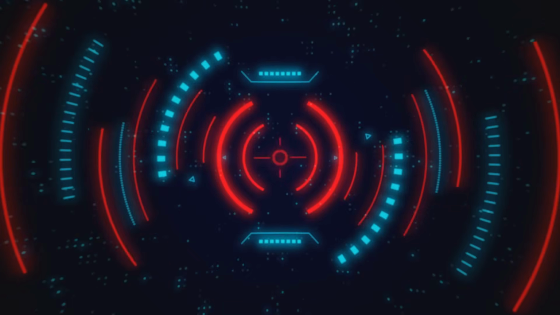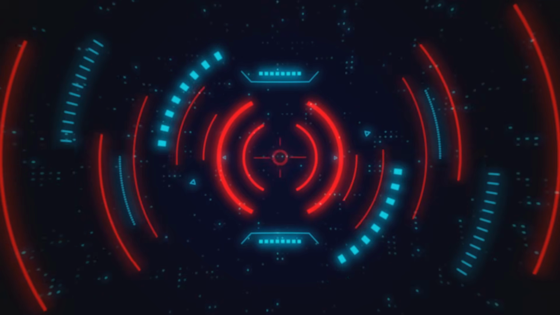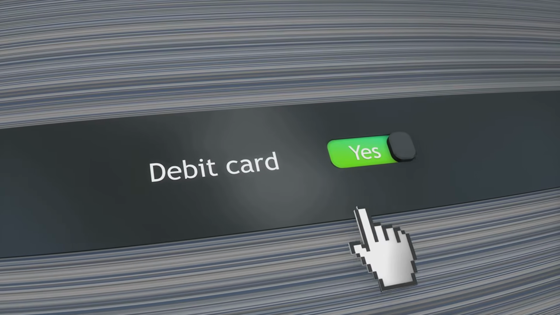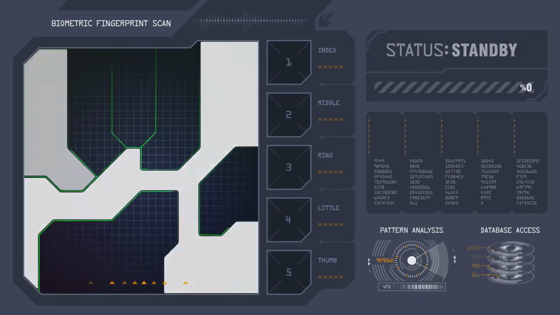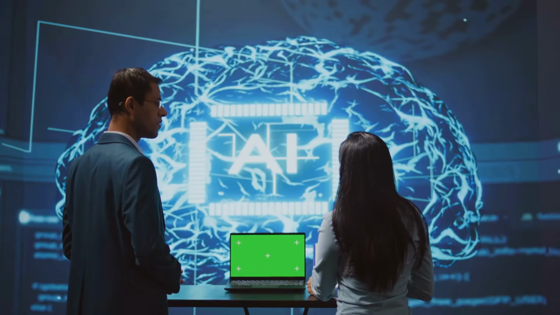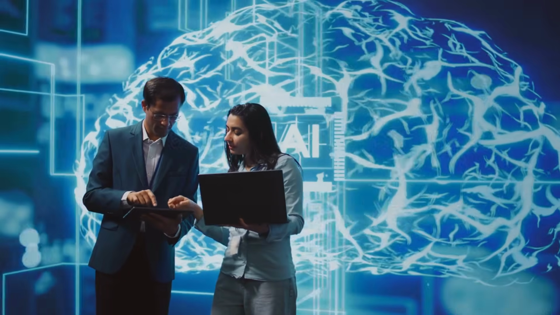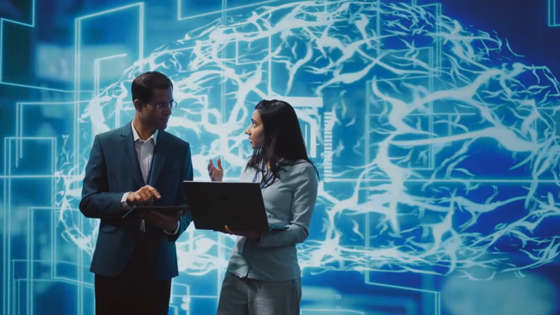But this next tool, Gling AI, is an absolute game changer. You literally just drag and drop your raw video file into the program, and its AI gets to work instantly. It analyzes the entire audio track, identifying every single silence, every filler word, every bad take. It's not just looking for empty space. It's smart enough to understand the difference between a dramatic pause and a mistake.